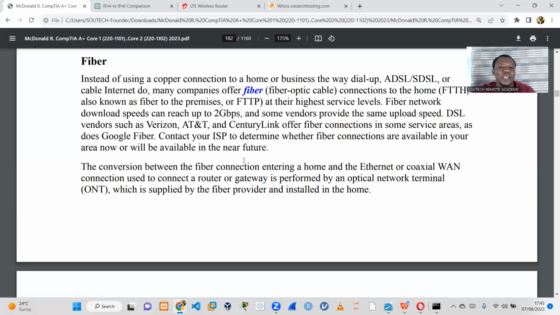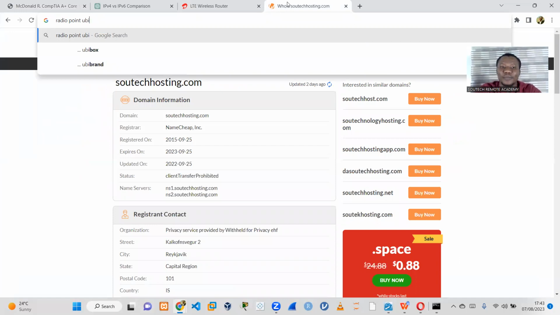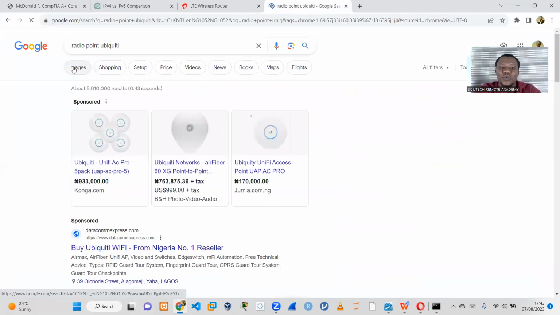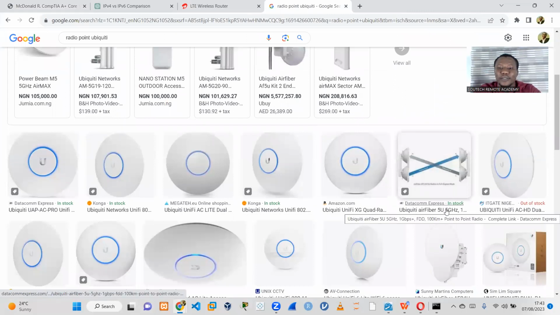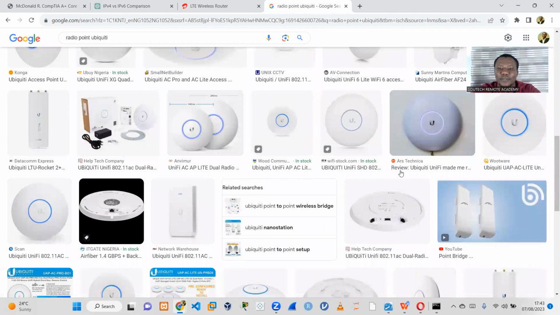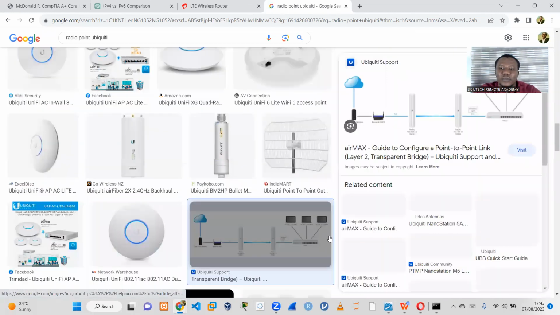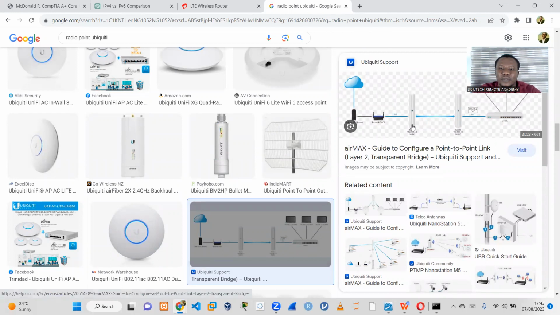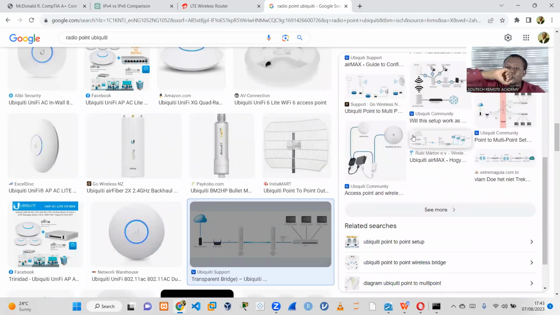So that's why if you have a router at home and you need some kind of speed, a router will not solve that for you. You now need a point-to-point radio, let's say Ubiquiti or any other. You now need a radio to connect. Some of these connections can go for kilometers, at times to areas where you don't have internet reception. Some of them go so many miles away from where you have masts. So depending on the advantage, then you start talking about fiber and the rest.